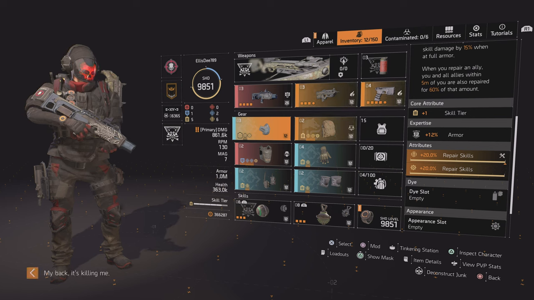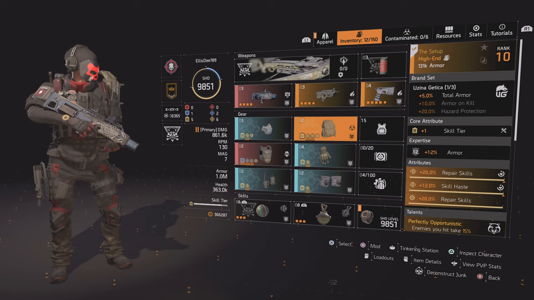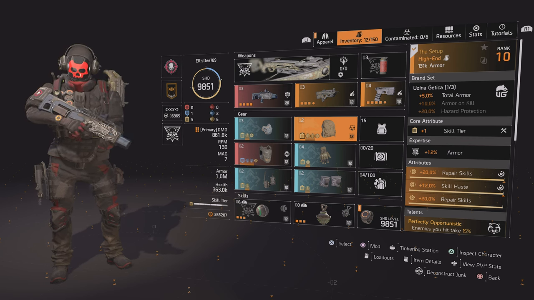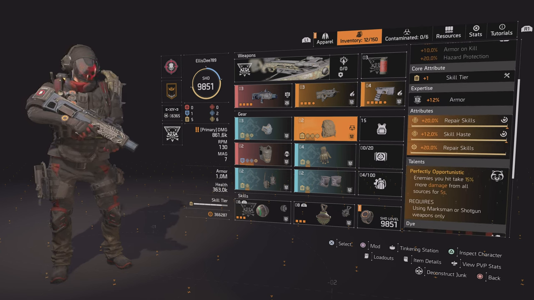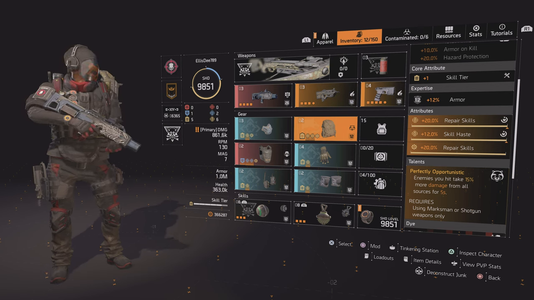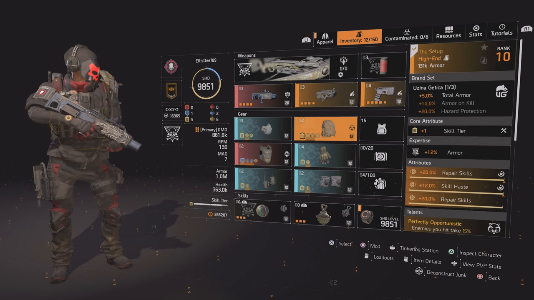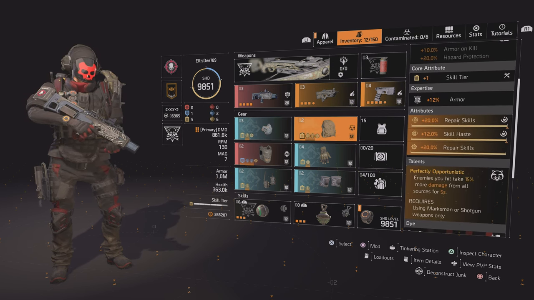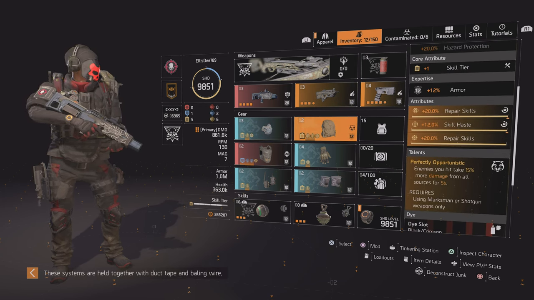This one comes with a skill tier, repair skills and repair skills. Then for the backpack, I'm using the setup backpack from the Uzani. This one comes with 5% total armor, core attribute for skill tier, repair skills, skill haste and repair skills. And this one has a perfectly opportunistic. Enemies you hit take 50% more damage from all sources for 5 seconds. But you need to be using a marksman rifle or a shotgun. But this one will stack with the ground control talent from the Future Initiative. So you just give the whole team extra damage, which is really nice because we're a medic, we're not doing a lot of damage. But with this, we're giving the whole team some damage.